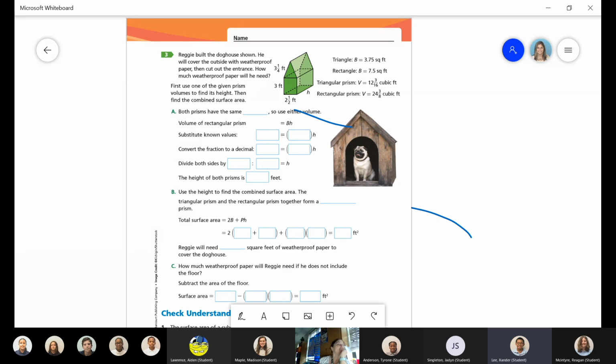Right. So what you have to do is think about it as if I take this figure and tip it upside down, then my face is a rectangle and this face is a triangle. And then my height would be this way. It would be upside down that way. So we don't have the length or the height here, and we don't have the height here, which is the bottom of that basically teepee, right? It kind of looks like a teepee to me. So that would be my height, if I can figure this out.